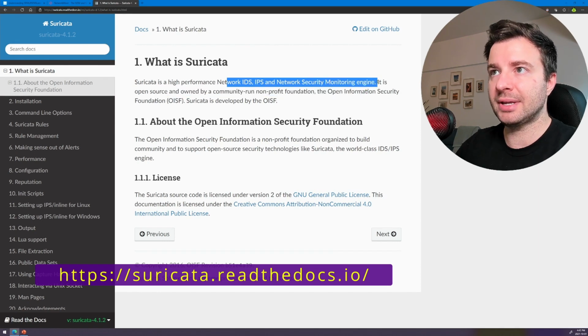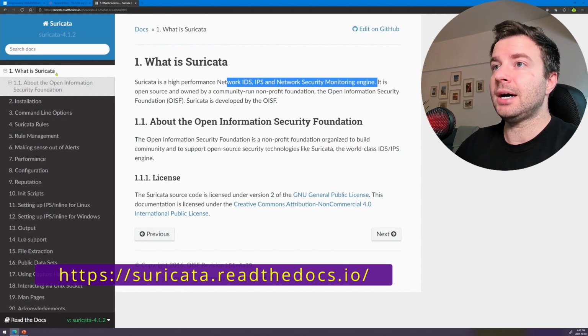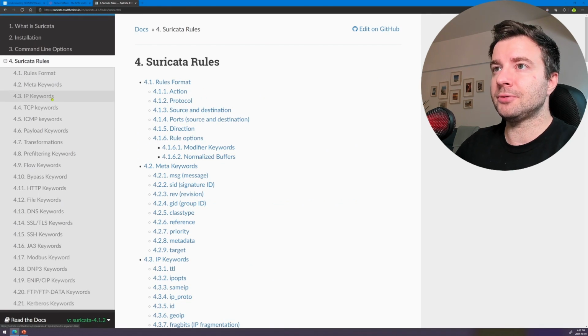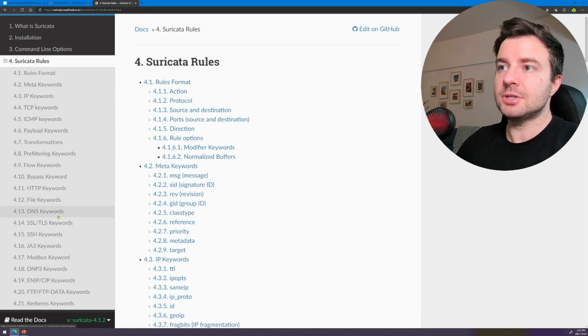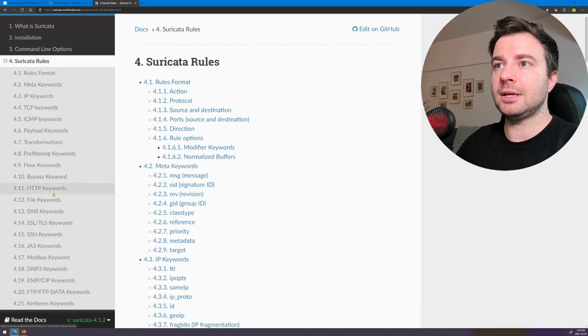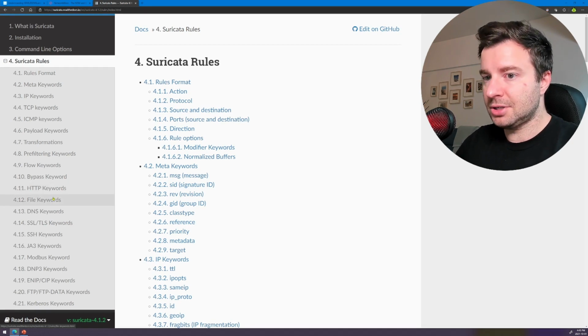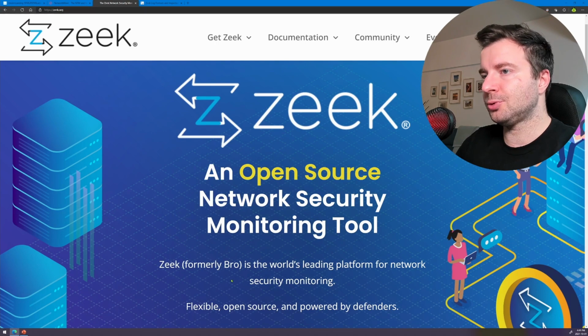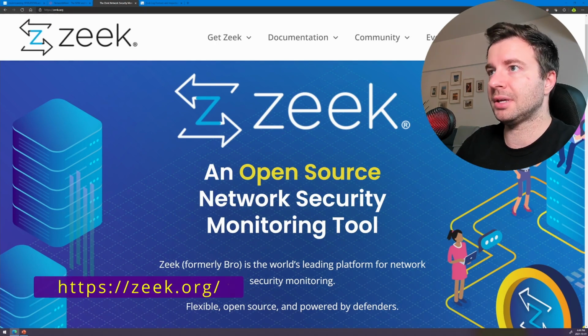Another open source tool is Suricata, which you can see is actually a network IDS, IPS, and network security monitoring engine. It's open source. It actually has a lot of functionality. You can have a look over the official documentation pages here, but under the section of rules, for example, you can quickly see a list of supported protocols. So these are all the protocols that Suricata can inspect and potentially extract useful information from any kind of traffic that might contain something like a sensitive file, a certificate, or basically anything that can be matched by a rule or a regular expression.